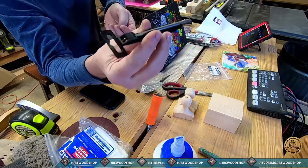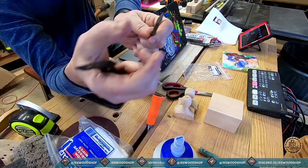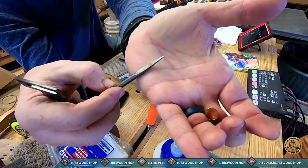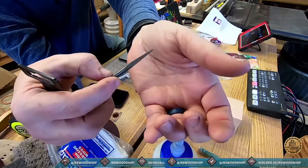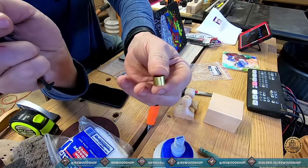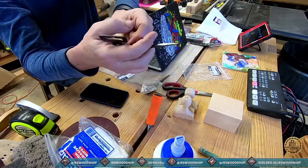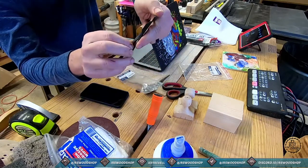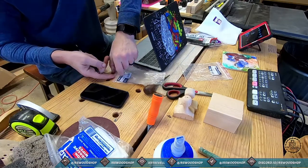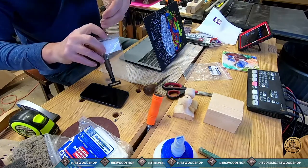So basically this comes with the awl itself, and it's just a nice piece of steel. I'll take it out of the thing here so you can see. Put it over my hand so you can see the point there. So this one has the pyramidal point, and it's just down to a super, super nice point. And then it comes with a little ferrule right here. I won't call it brass, it's probably tin or something like that. And this is just in a little protector so that you don't get poked. But anyway, I bought two of these kits, one with the pyramidal and one with the conical head. And they've been sitting in my drawer for months now. And all they needed was a handle. I don't know why, but I just hadn't gotten around to it.